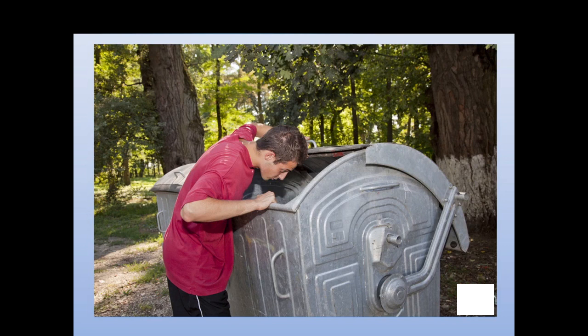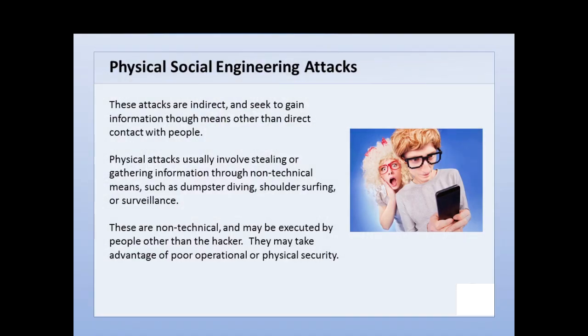One more aspect of social engineering that I'd like to talk about, and that's the physical aspect. The not necessarily technological types of social engineering and not necessarily prolonged human contact. These are things that happen peripherally. Obviously, dumpster diving, like we see in the picture there, is one of those things. Physical social engineering attacks basically are indirect, and what they want is to gain information through means other than direct or prolonged contact with people. That may involve peripheral contact or very short-term contact with individuals, just to get a little piece of information out of them or to get into somewhere.